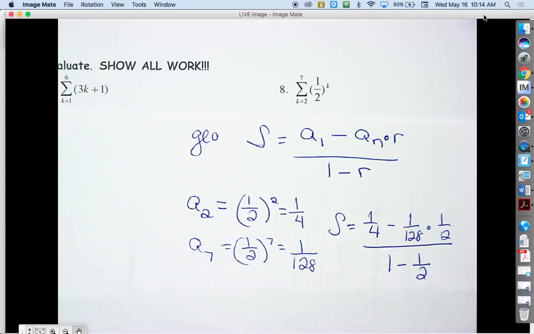So I have a worksheet that you'll have the remainder of the class to work on, but I want to show you how we can get a sequence or a series to start at a different number underneath. So I wanted you to see what that looks like. I'm going to start a problem with you. Again, you have the solutions to this worksheet.